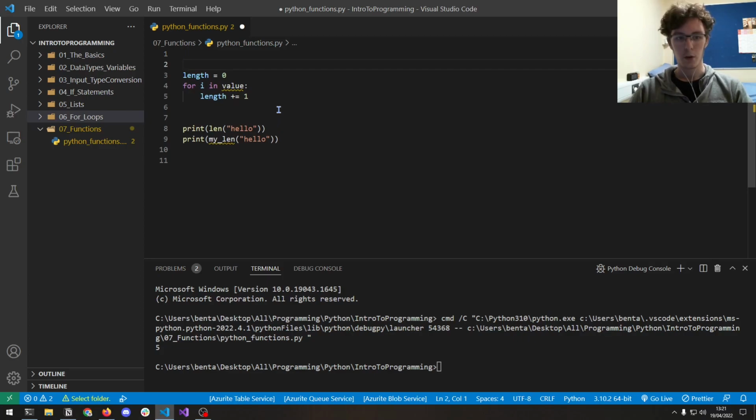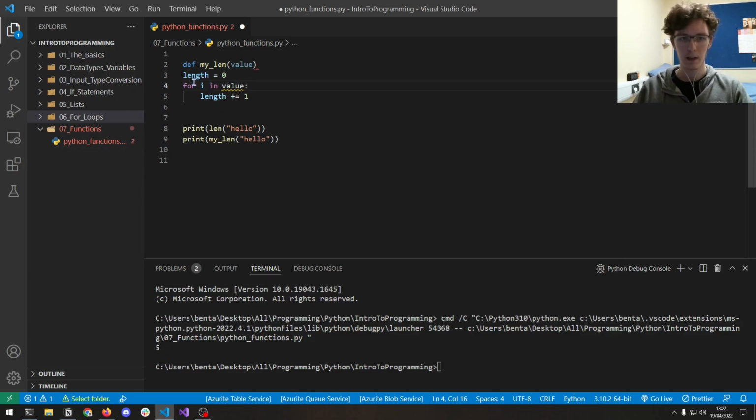What we're going to want to do is define my_len. So def my_len, and then we're going to want brackets. And because we need a value inside of it, we need to give that value a variable name to hold it. So here I've called it value, because we can use this later on in the function.